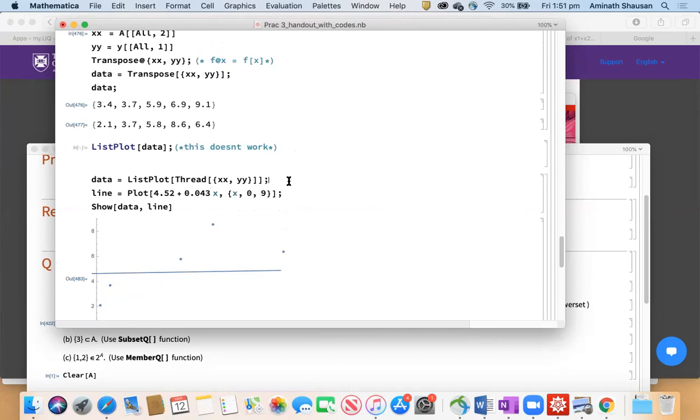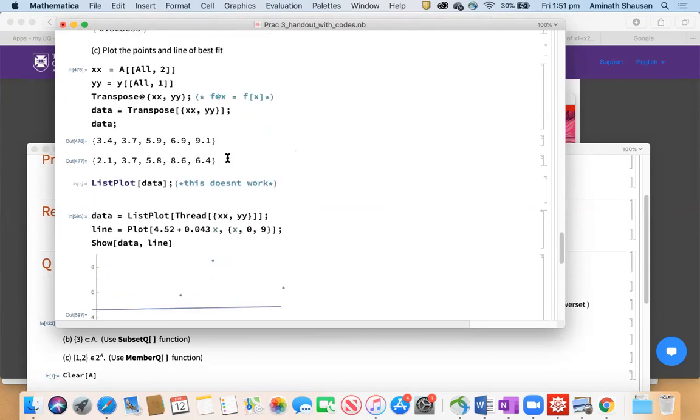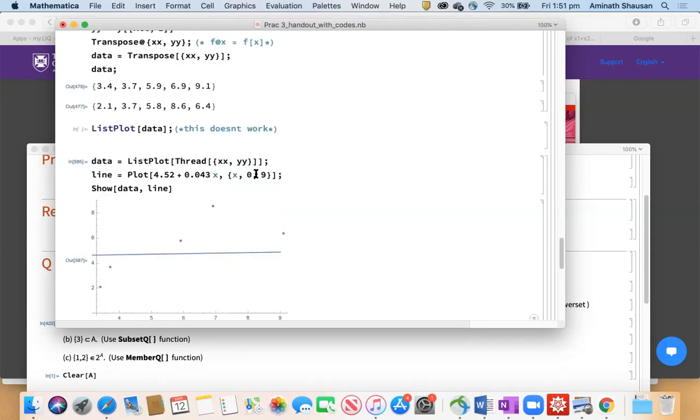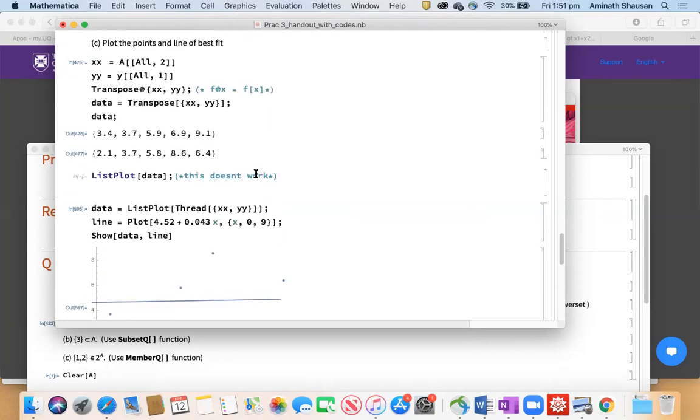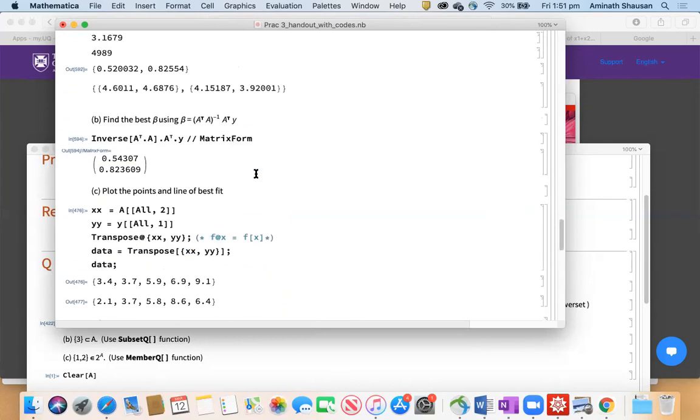This is the line, which is almost horizontal because the estimate for the slope we got is 0.8. Oh, it should be 0.5.